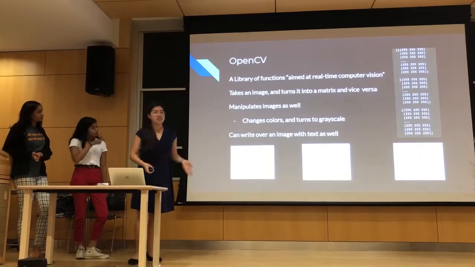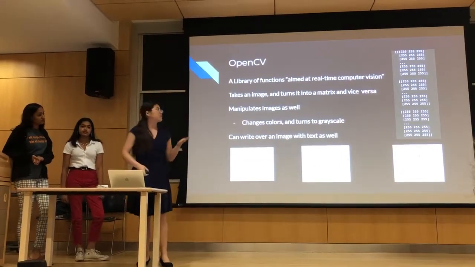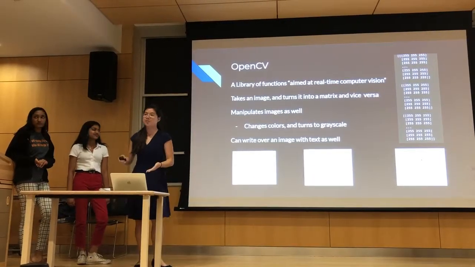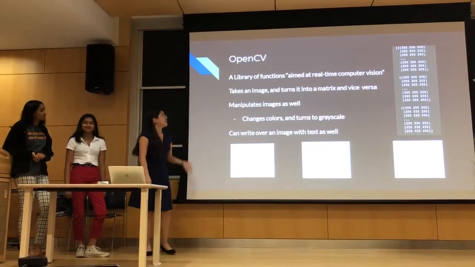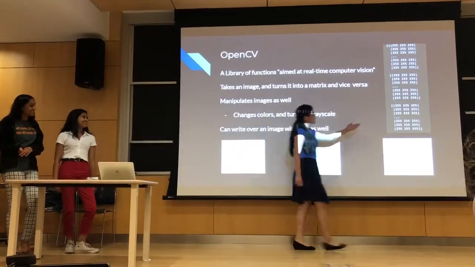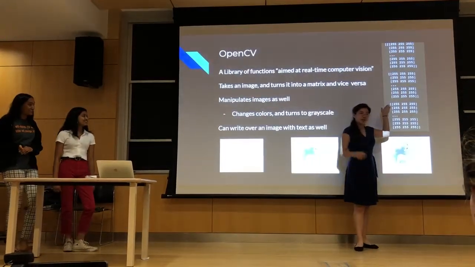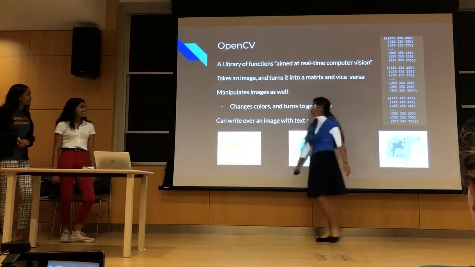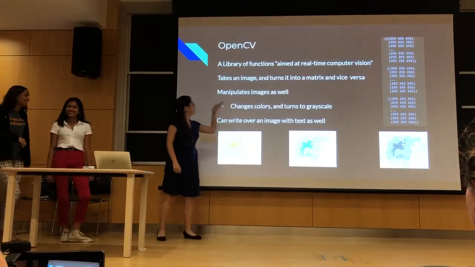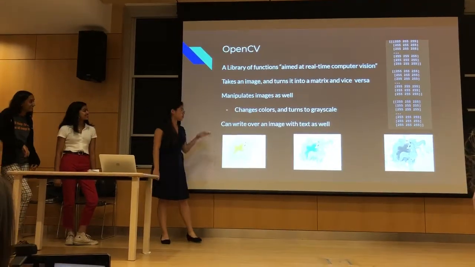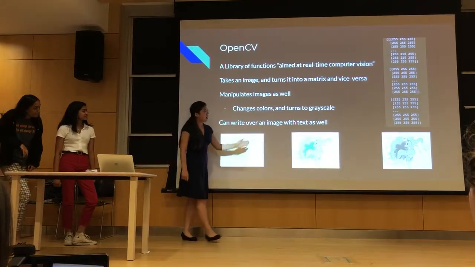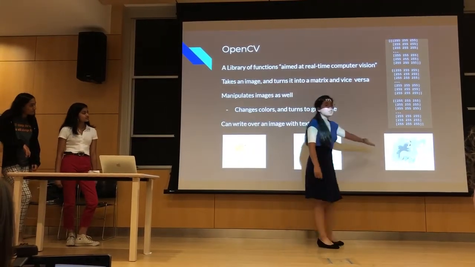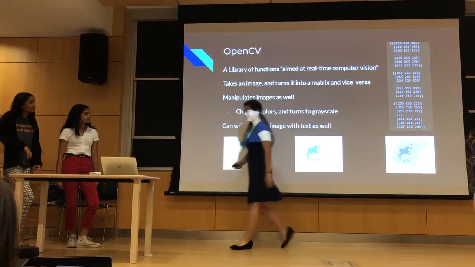Next, we have OpenCV, which, as said before, is what we use to handle the images in Python, which we also need because we're working with images. As you can see here, this is the output you get for an image if you were to input it. A bunch of numbers, all of this is black. And you can manipulate the images as well. This is what's being printed out in the first place. After color correction, you'll get the blue version of the Pokemon. And then if you really want it, you can go grayscale.